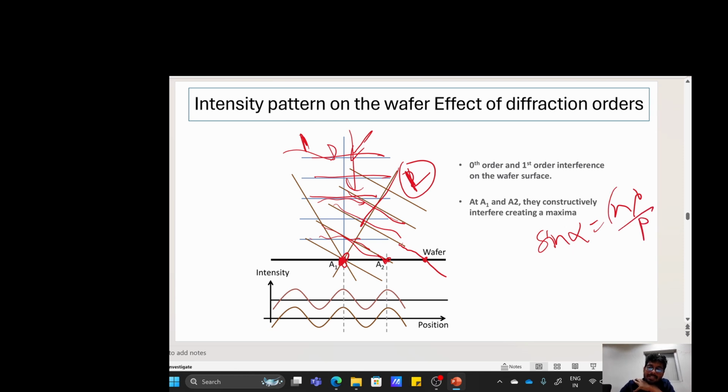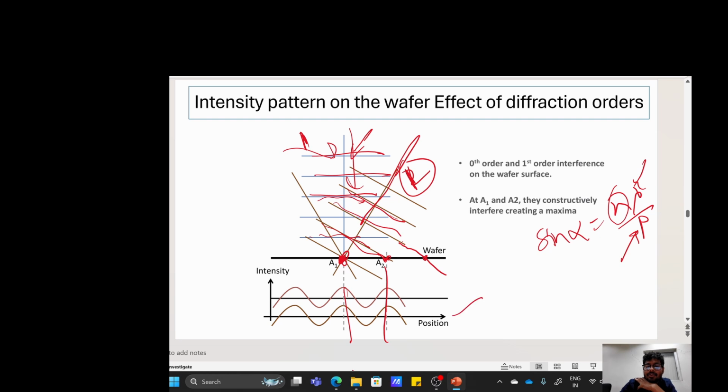These are the orders; this depends on lambda and on p, the pitch. So at these positions on the wafer, you will get the replication of the mask on the wafer, with higher intensity.